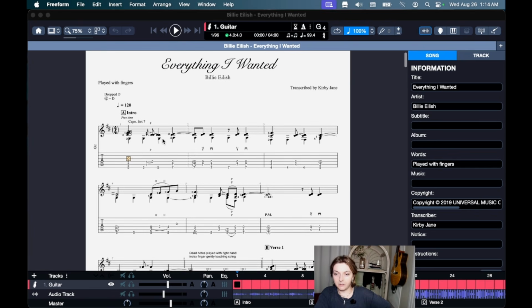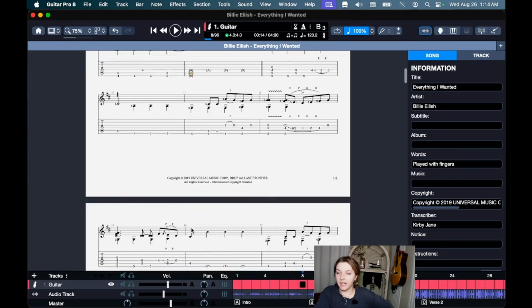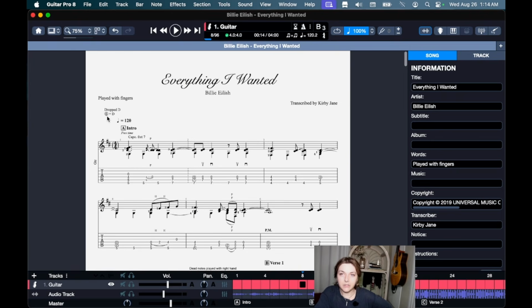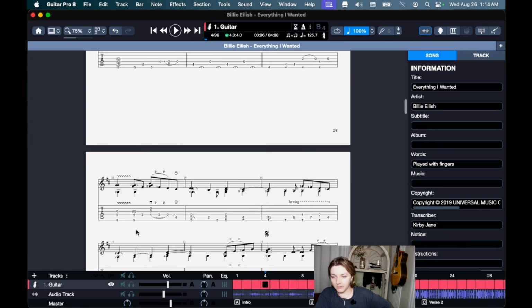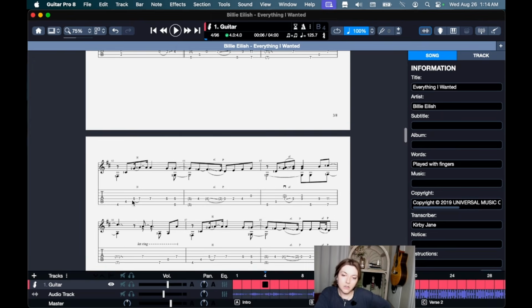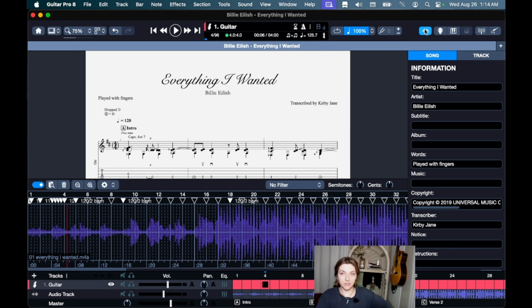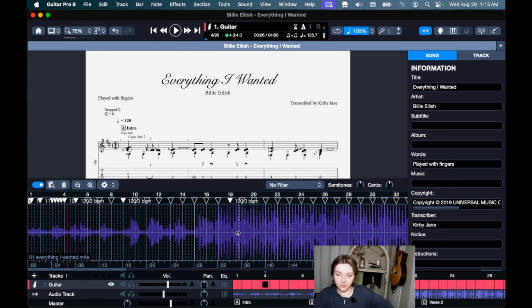This is Billie Eilish, Everything I Wanted. Just had the idea to do this on the Silver Sky capo, I think capo 4, drop D, capo 6. It just felt nice, and it's a fun little tongue twister sort of, but for your fingers. But for all intents and purposes, this is basically a finished tab. There's some more I could do to it to make it look nicer, but it's good enough for this use case.